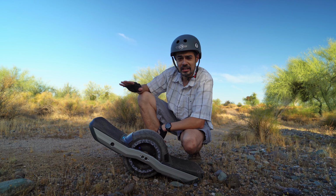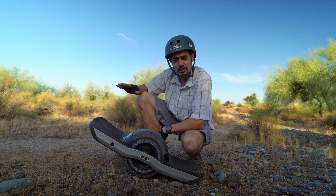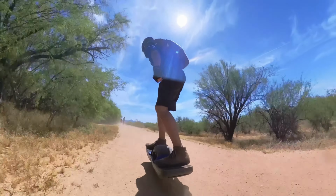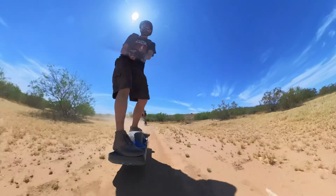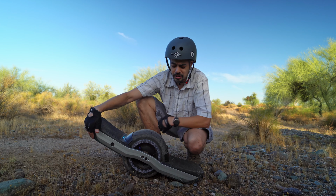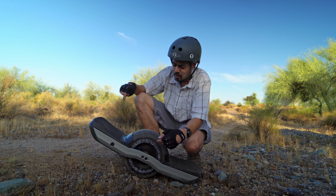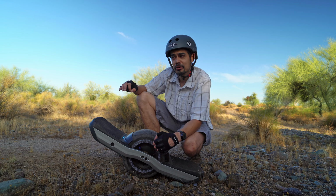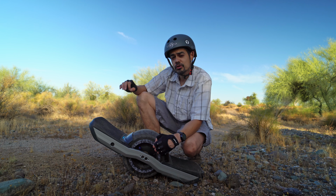Now, if you haven't seen my previous video on the WTF rails, those ones were the standard WTFs. Those rails give you a slightly lower center of gravity, making them a much more stable ride, but you don't get any additional clearance on the nose or on the tail. So that's why I already changed up to the steep and deep versions of the WTF, and they're delivering what I'm expecting out of the rails so far.